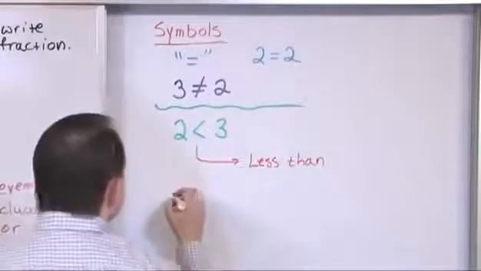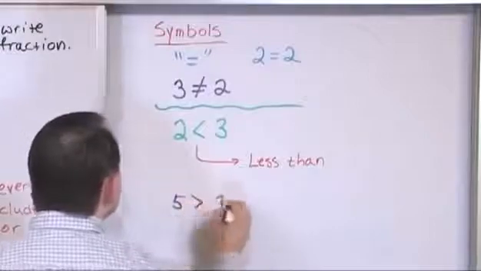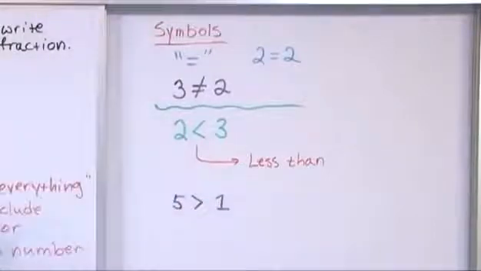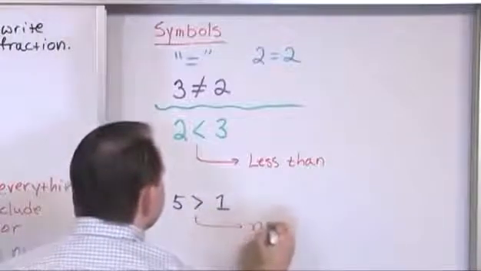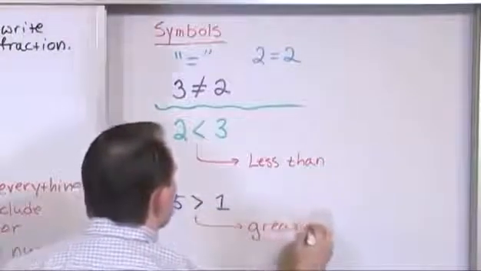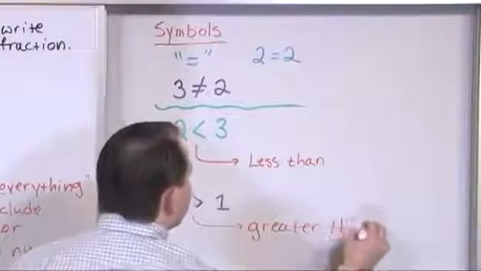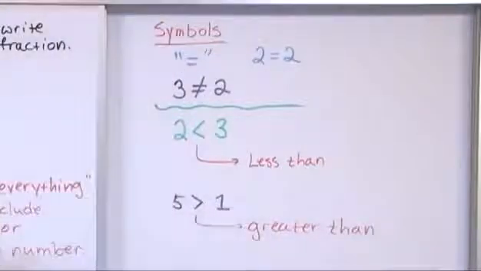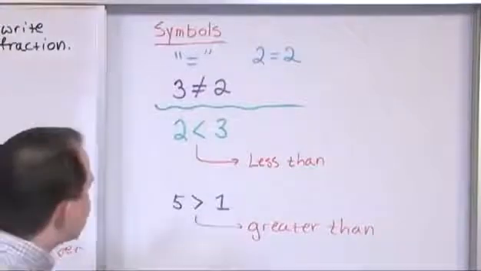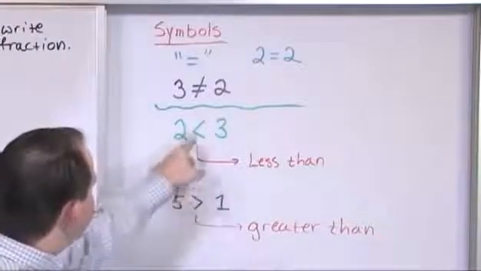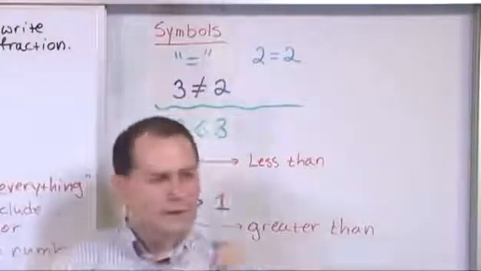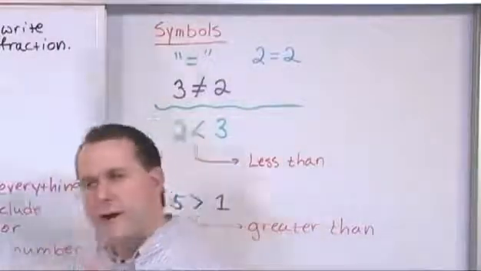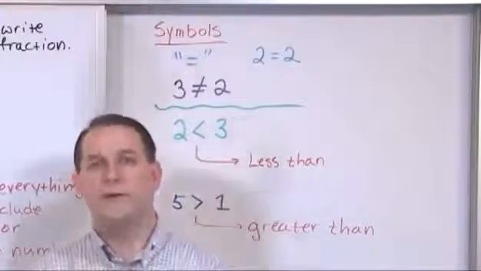Let's say the number 5 is greater than the number 1, which I know that you all know to be true. And we say that this symbol is the greater than symbol, which is exactly true. There's nothing wrong with that. But here's the deal. I want you to not worry too much about these as separate symbols. A lot of books will say, here's the less than symbol, and here's the greater than symbol, and you need to use them whenever you need to use them.